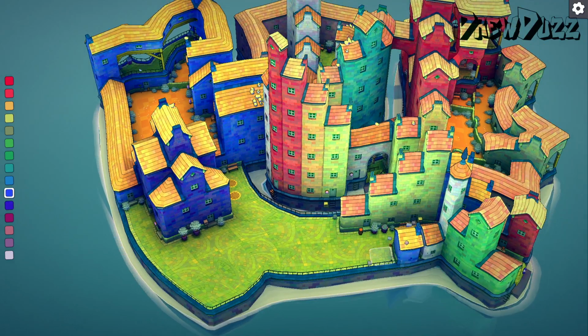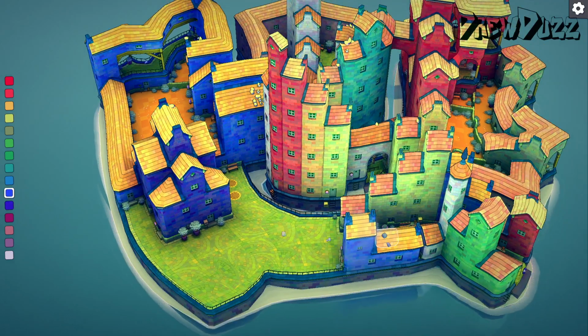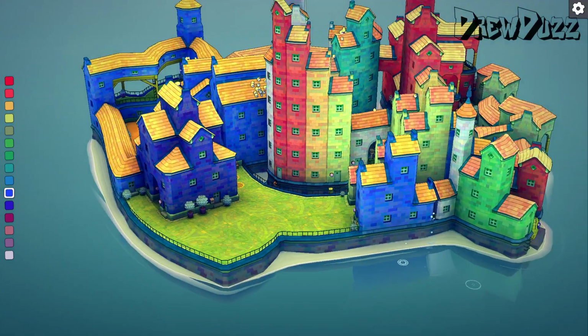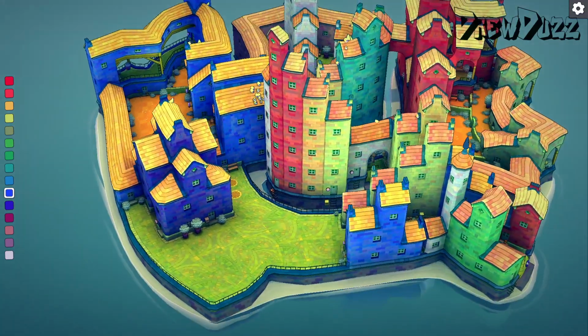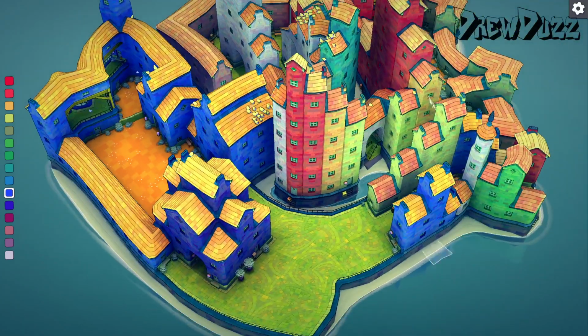And I'm bouncing around with different colors here. But I want those houses on either side of that village, or that central way, to be all kinds of different colors.